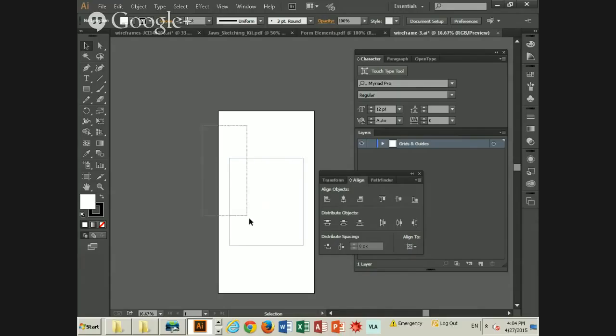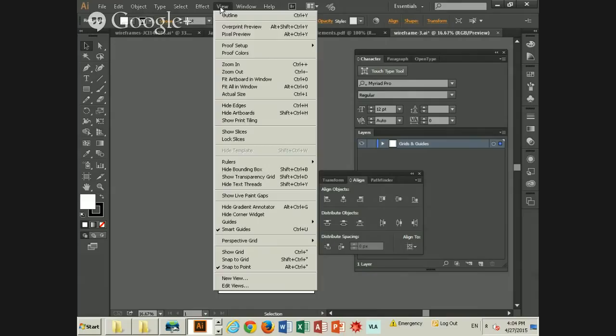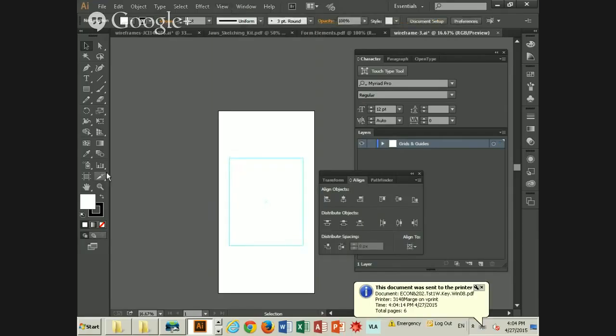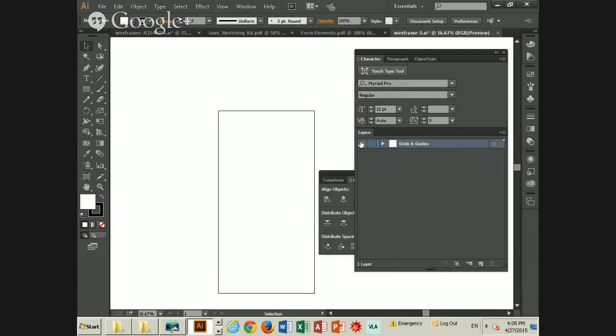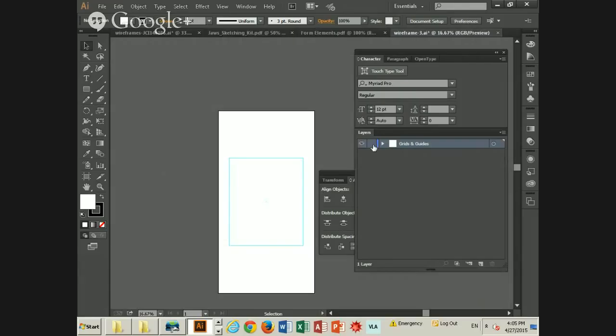So here's what I want to do. Select that. View, Guides, Make Guides. Okay. So what we're doing is taking an actual object and making it into guides that are on their own layer that I can turn on and turn off, and that I can also lock at will.